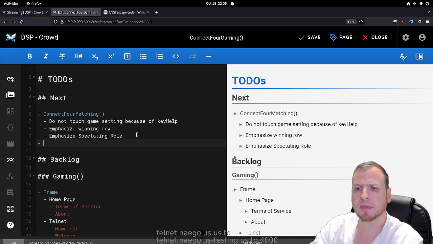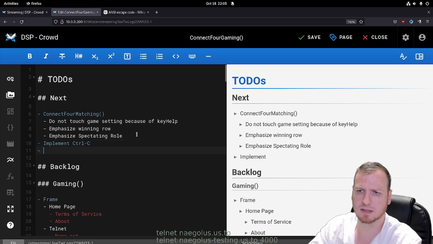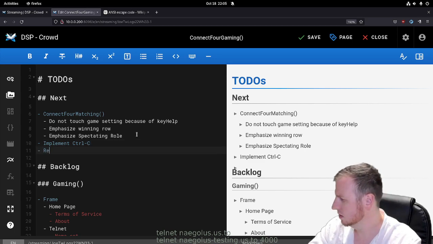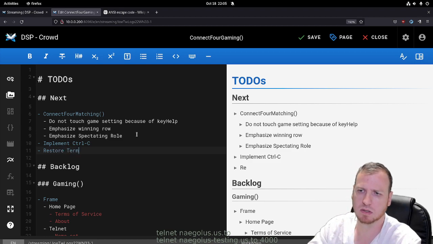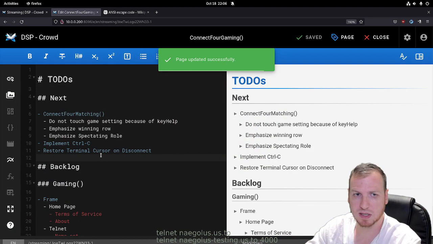So I need to implement Control C and restore terminal cursor on disconnect. Thank you, Banana. That's two very important points.